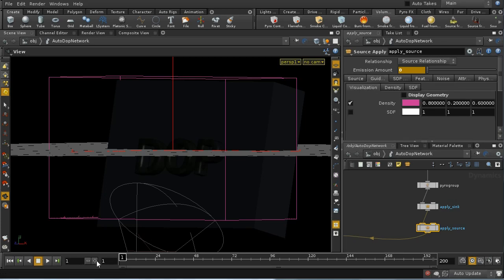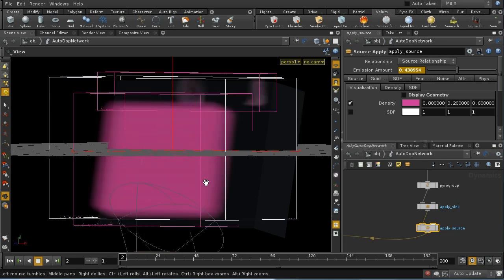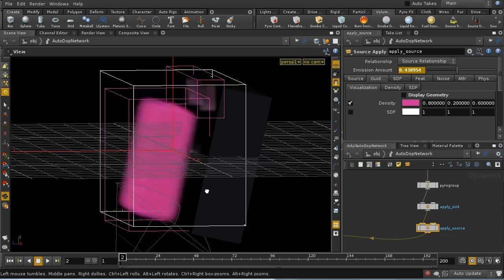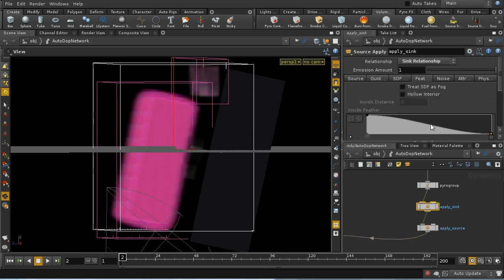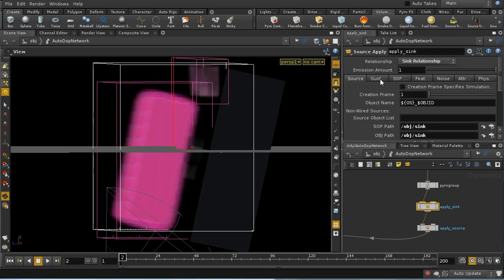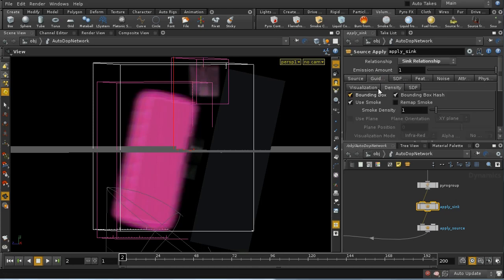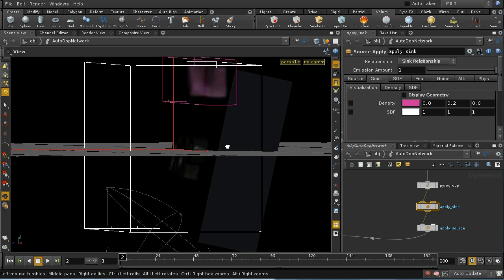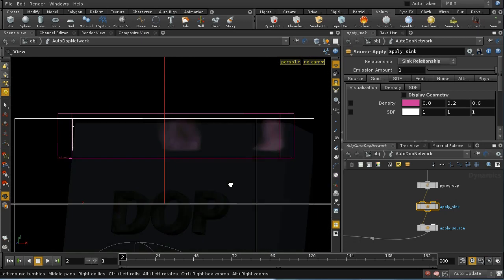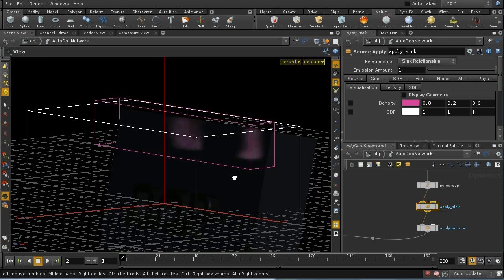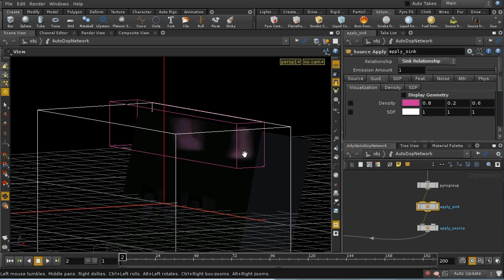And I'm just going to go up to the first frame. So we can see. In fact, we're seeing the sink as well. That's something we're going to cover later. Let me switch that off for the moment. Okay, so we've just got now our source. And we can see that although it was quite a big box, we've not got very much in here. There's just these two areas which are creating smoke.